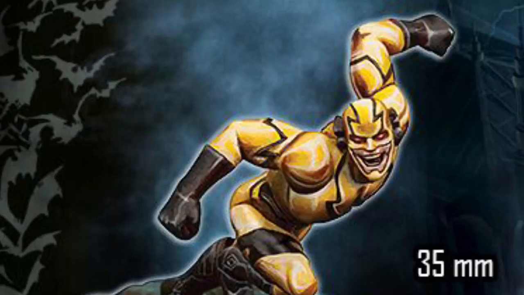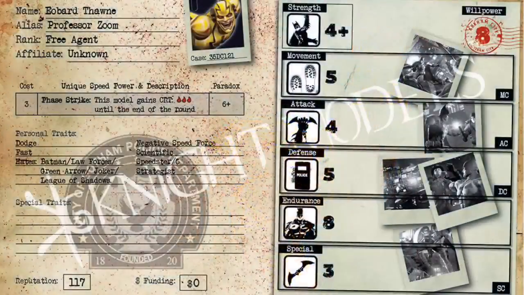In this, we're going to go over Eobard Thawne, otherwise known as Professor Zoom. I believe this model done by Night Models is the version of Professor Zoom from the New 52 comics. I love the pose, super leaning forward, got the evil smile on his face. Totally awesome for a totally awesome bad guy. So let's get into his character card.